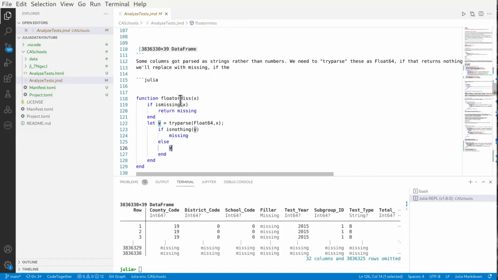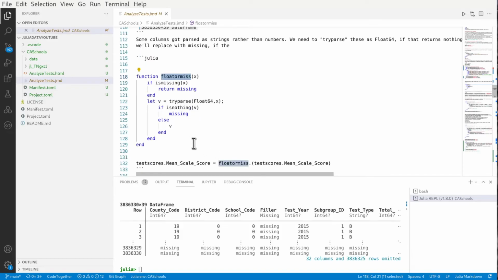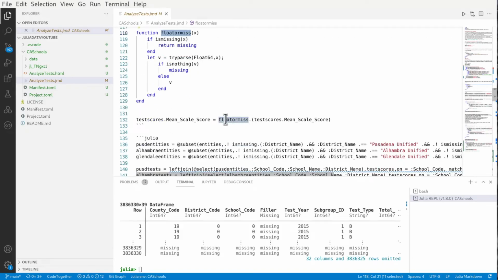Okay, so at the end of this, we're going to get either missing, or we're going to get a Float64. And then what we're going to do is tell it to run that across the test scores mean scale score value. And these are floating point numbers that are students' scores on the tests.